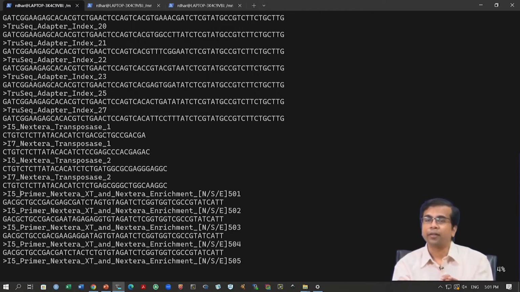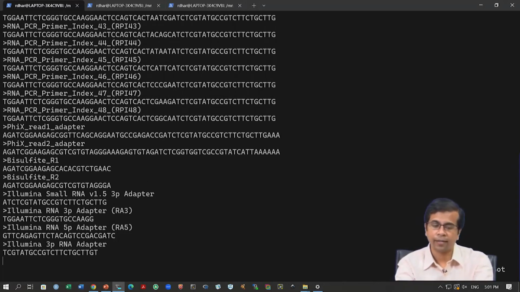Now, this adapters.fa file will not contain those adapter sequences. So, in your data if you see some sort of adapter contamination, you want to update this file to remove that adapter contamination. You can simply add this by vi. You can add a header saying your adapter name, then give the sequence and save it with :wq. Here we are not saving anything, we have not written anything, but in case you do modify this file, you can save it with :wq.